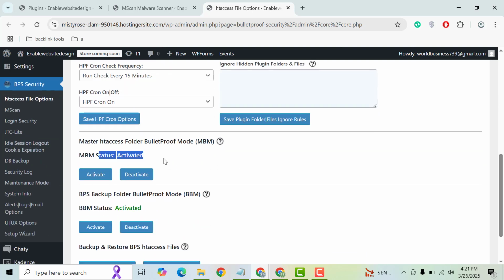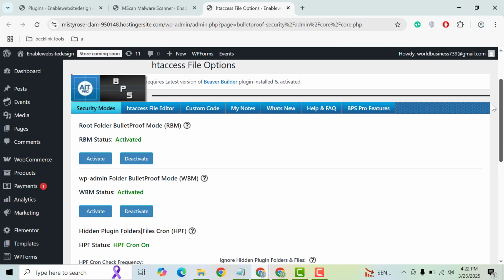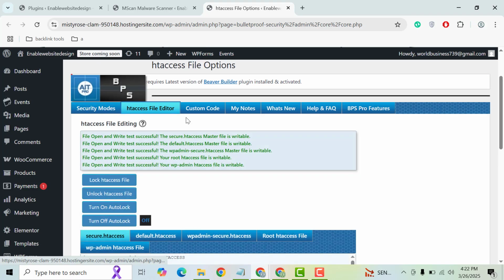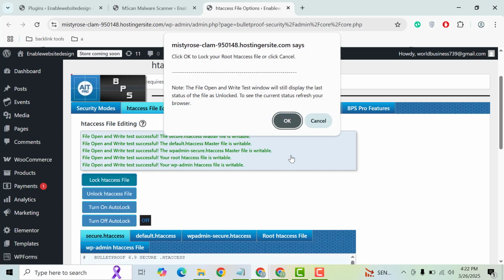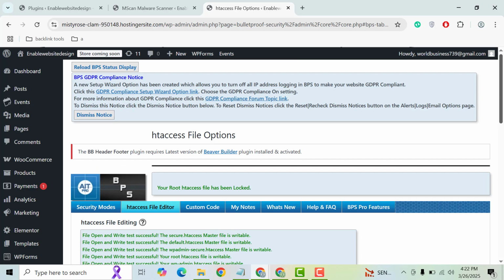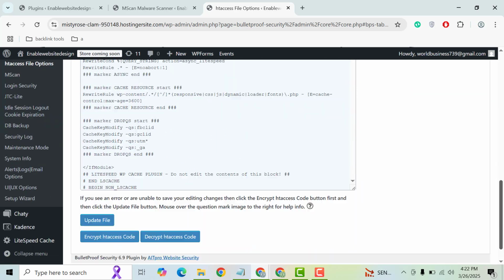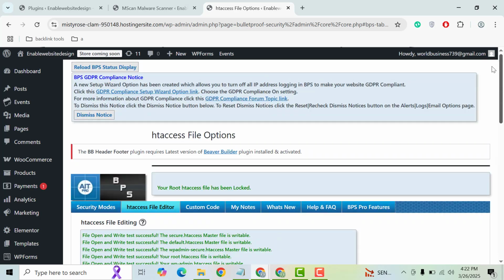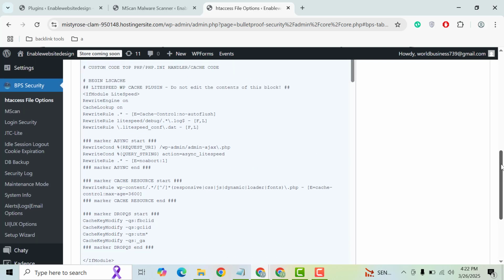Here you can see these options are already activated. Now you can click here on htaccess file editor, then you can lock the htaccess file, and you can also check login security.